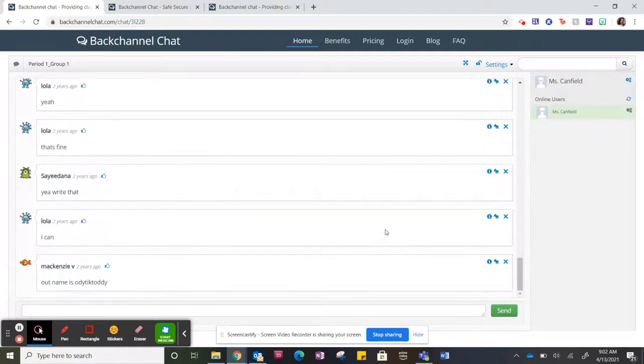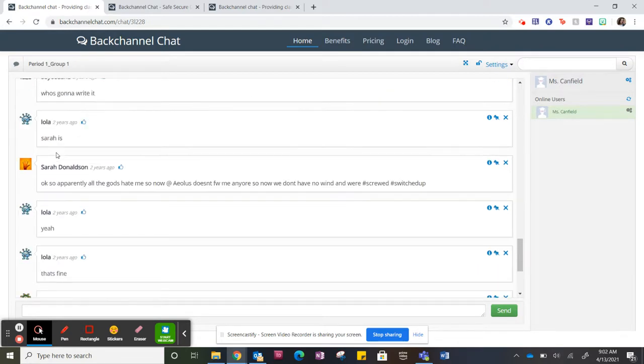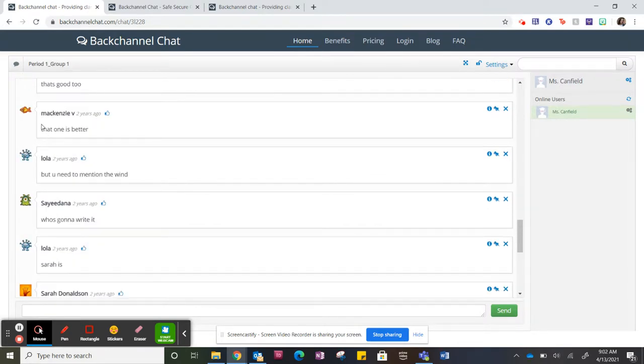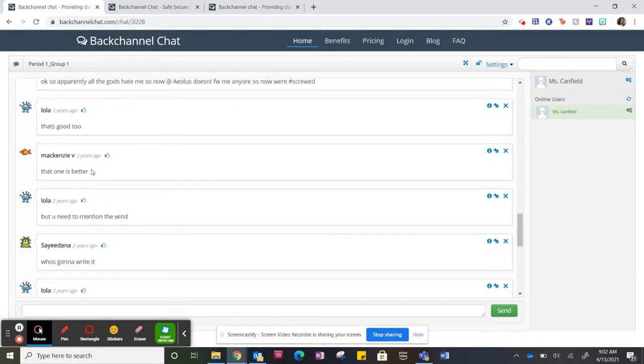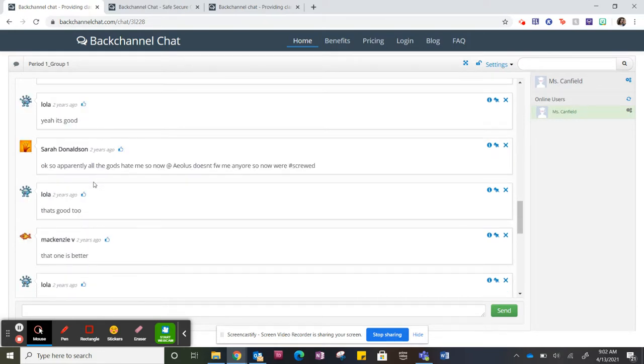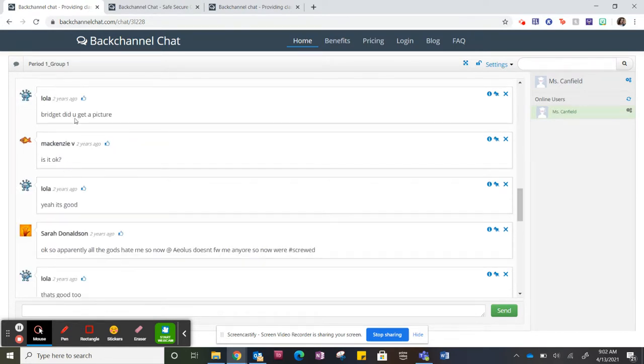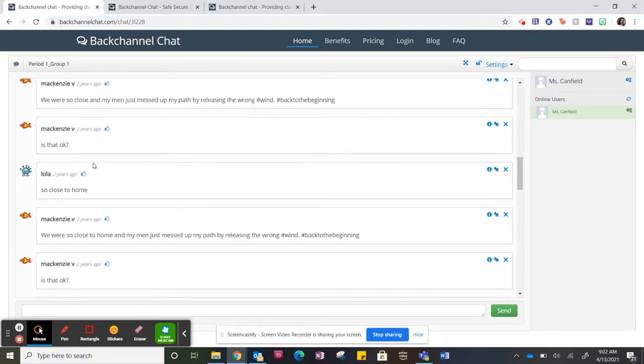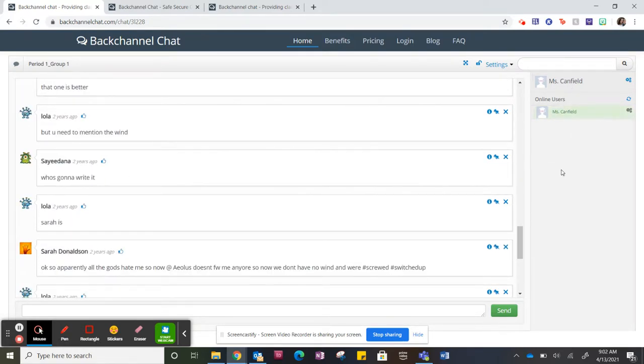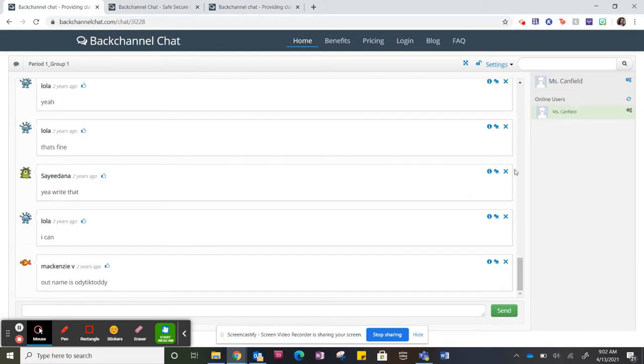Now, this is something that I've already used, so you can see I'm teaching an all-girls school. I have students who have already put their chat in here. You can see this was from 2 years ago for this one. And it says this is them planning their post. They're just checking in with each other. They had to do this quietly, so this was a kind of our practice round. And you can see online users, they are no longer a part of the group. This was 2 years ago, but you as the teacher are a part of it.